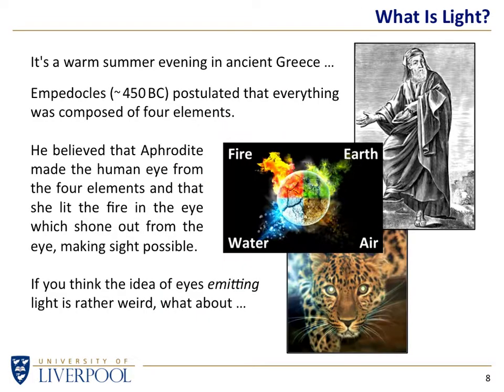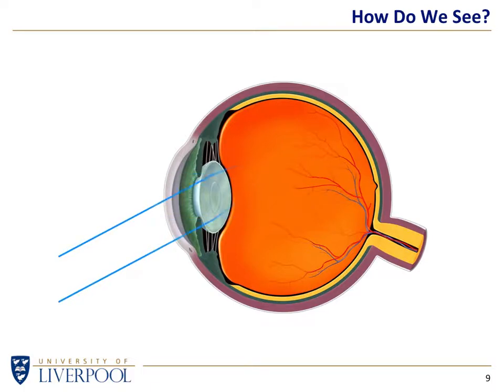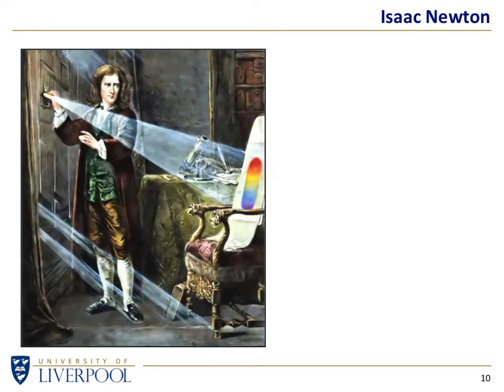Now, anybody who thinks that the idea of light coming out of the eyes sounds pretty weird, just bear in mind, whoops, again, it seems to be flicking forward too much. Anybody who thinks it's odd to have light coming out of your eyes, well, just think about what it looks like when you're looking into the eyes of a big cat like that, for instance. So we now know, of course, that it's external to the eye and light coming into the eye produces a chemical reaction which we interpret as vision. But that doesn't mean light actually is. It's simply something external to the eye, external to the body.